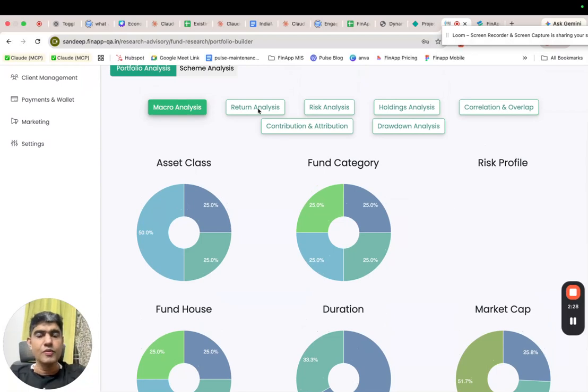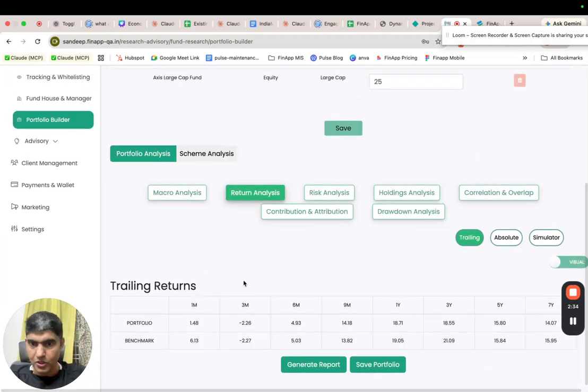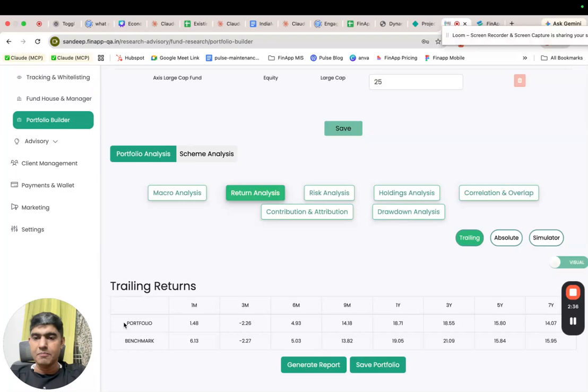You will also be able to see the return analysis, which is a comparison of the portfolio returns on the basis of trailing return against the benchmark returns. Like we mentioned before, the benchmark is nothing but the scheme benchmarks. If that is to be invested in the same weightage, what the returns would have been in the case of a benchmark is what is getting populated here. So it's an apple to apple kind of comparison.